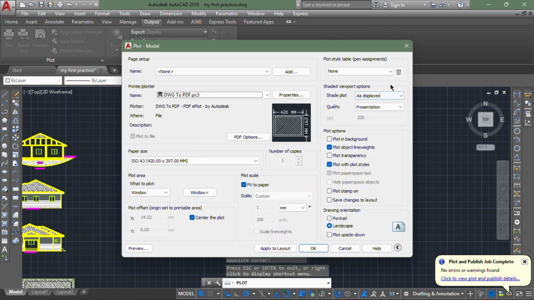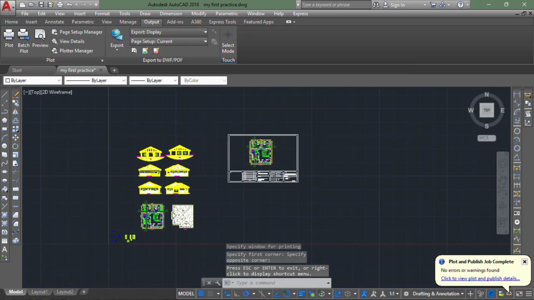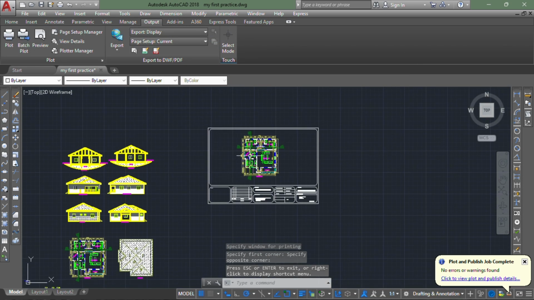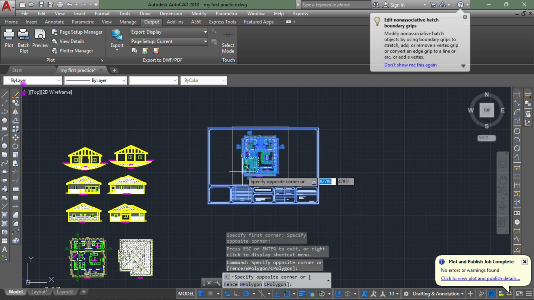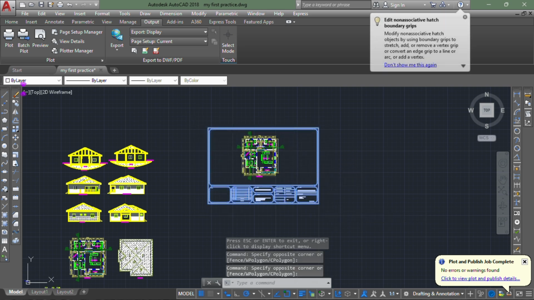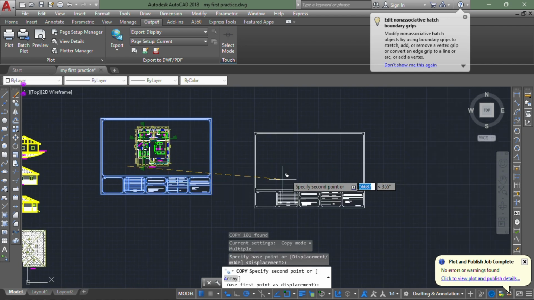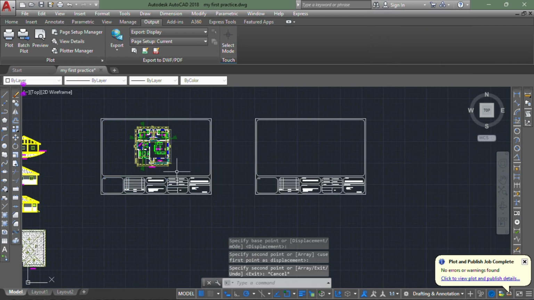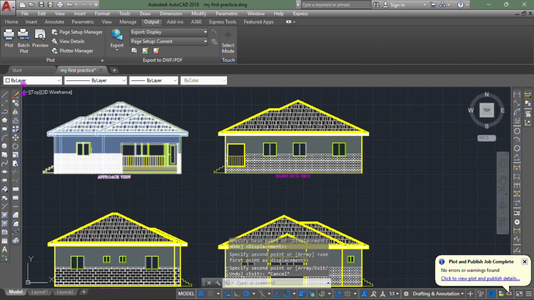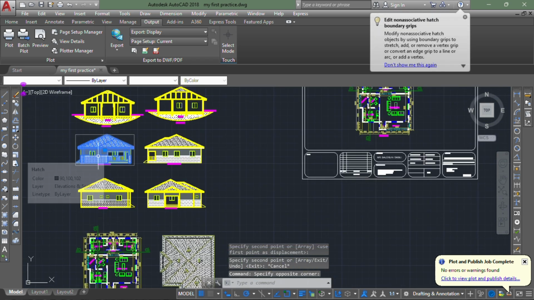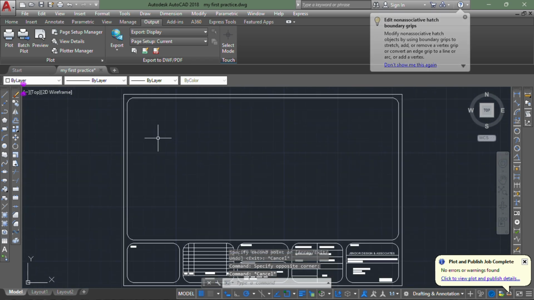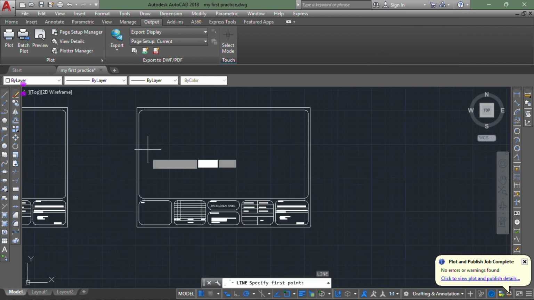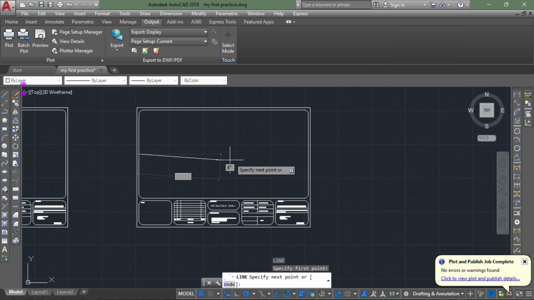Let's see if we can do the same thing for the elevations also. So let us just copy out the elevation. Let's copy this out. And then let's pick the front elevation first of all. Okay, let me first divide this into two. Let me give it a line here.